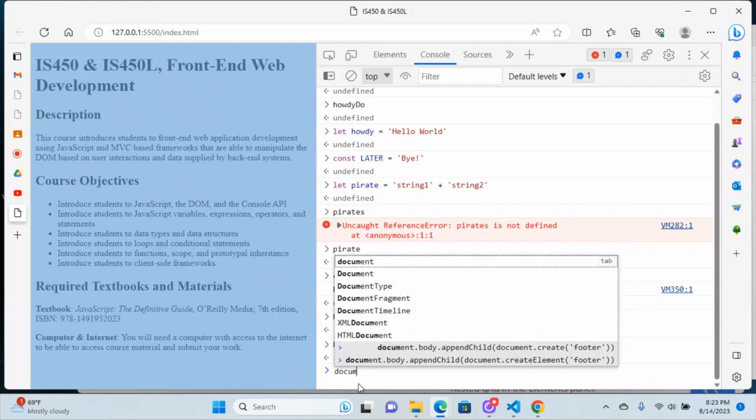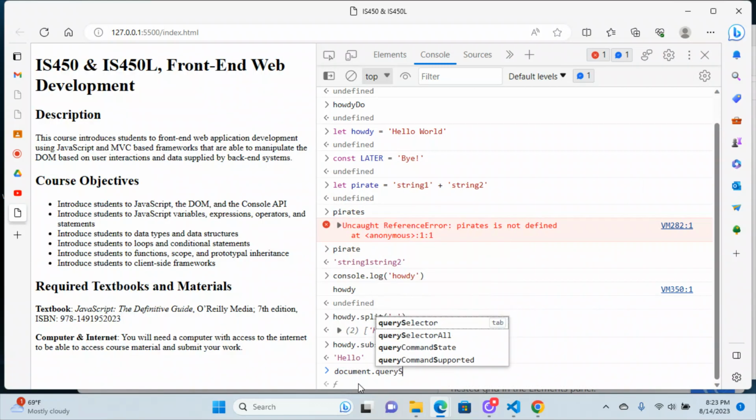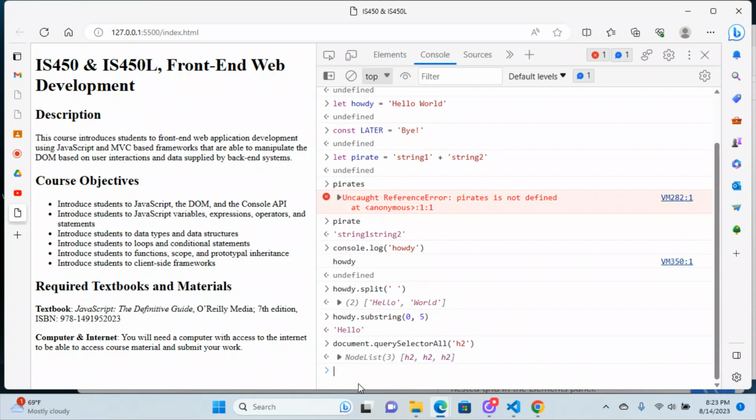And so I'll go ahead and try it. Document.querySelectorAll, H2, right? And then I might even ask for the text content of all the H2s or something like that. And in that case, remember, like when I asked you to do something on the labs that was not actually in your reading, then I gave you a little code snippet to tell you how to do it. It'll be something like that.